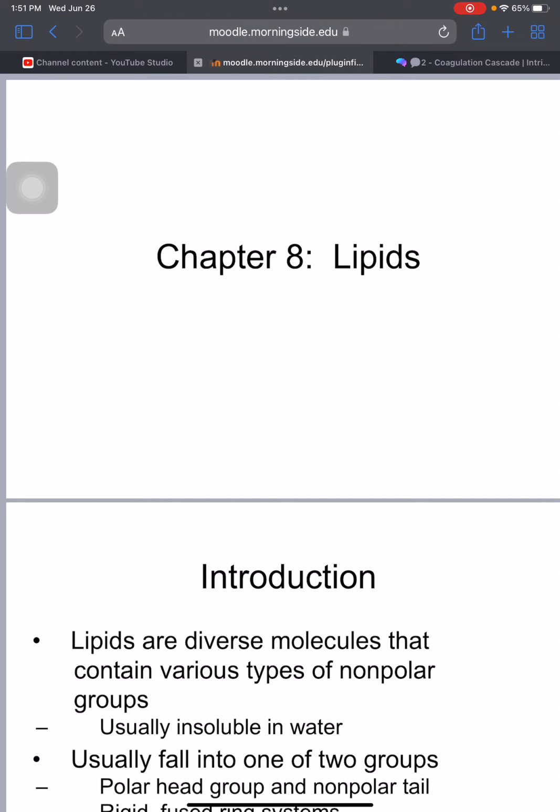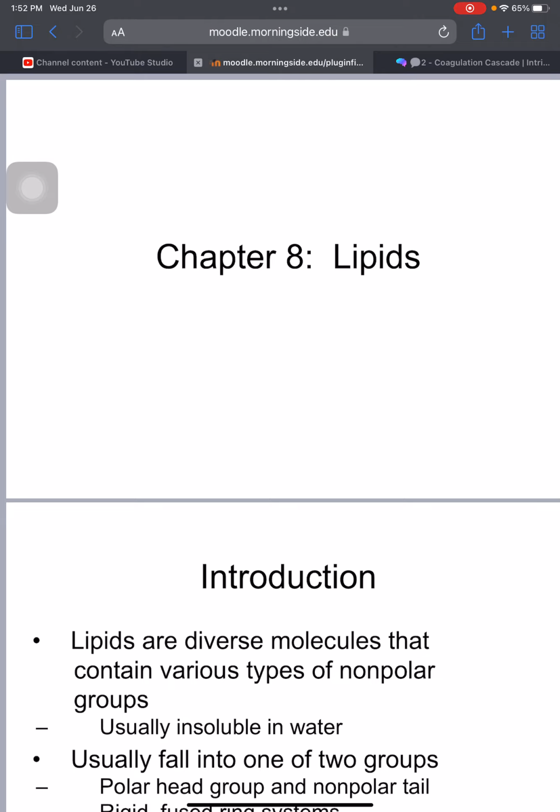Just a heads up, this chapter is pretty organic chemistry heavy. And so I'll be referring to a lot of common structural features and aspects that are typically learned in organic chemistry. If you feel that you need a refresher on some of these, or if you haven't heard of some of these before, please let me know. I'm going to try to go over these step by step in the recording here. But if I miss anything, or if you need to brush up on something, just let me know. I'll be happy to help you out.